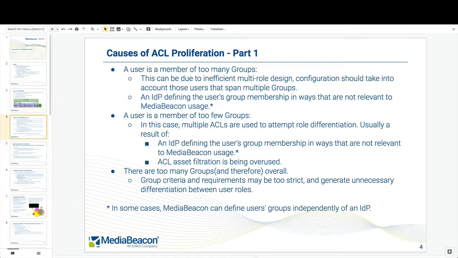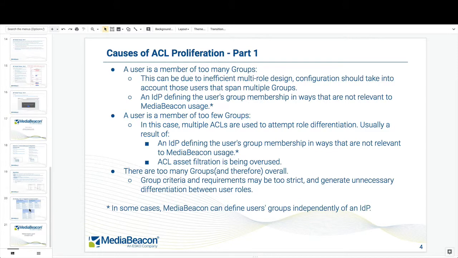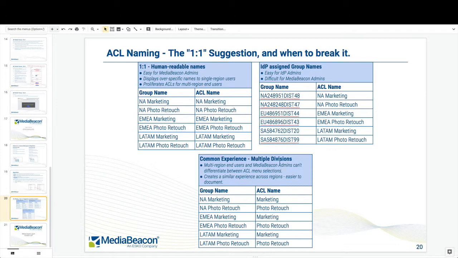It used to be in the old days that the users MediaBeacon authenticated against the IDP had to have the same groups as the IDP had. So that meant if you had tons and tons of different groups that users were a part of, they all got dropped into MediaBeacon, and you had to try to find a way to use what you had. So kind of back in the old days, we would get these really awful group names that weren't even at all relevant to what MediaBeacon was ending up using them for.